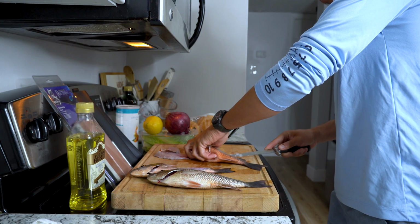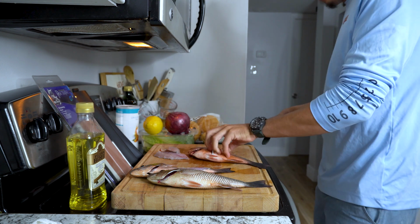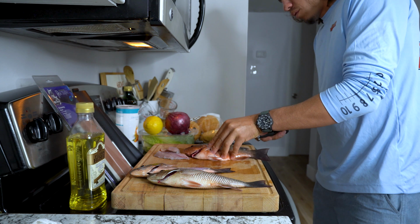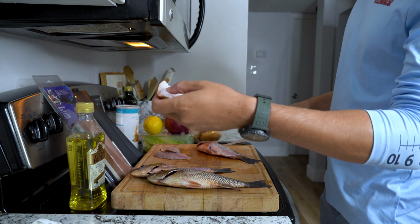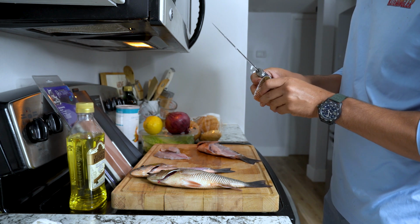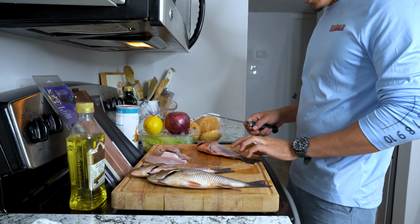Man, these Rite Angler knives cut like butter. I think that's definitely the most important part to getting a good fillet, is having a good knife that you know is just gonna cut through. We definitely did better on that one. That one is good. I feel a little pin bone here, so I'm gonna go ahead and pull it out. Like I said, I'm gonna continue cleaning these guys after, but I think we did a good job.